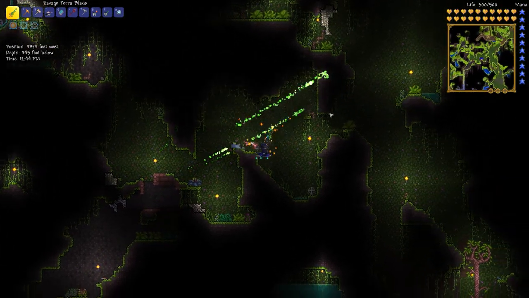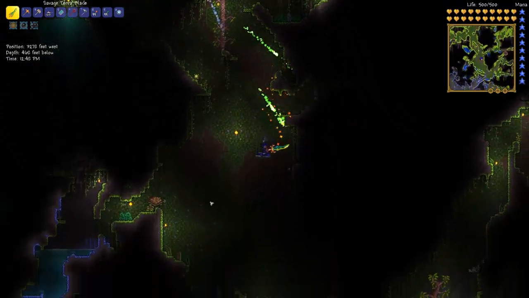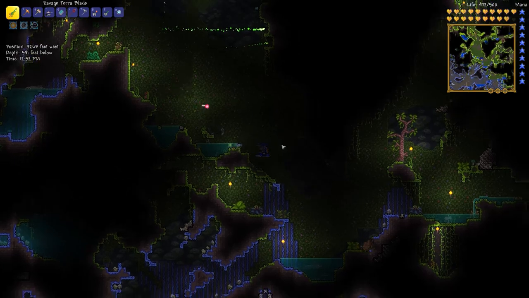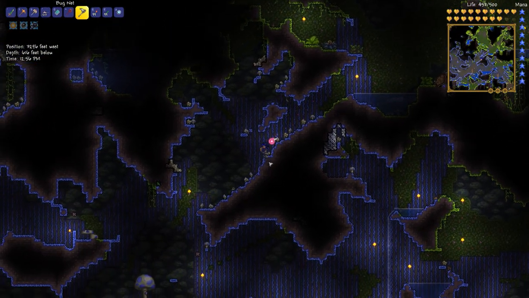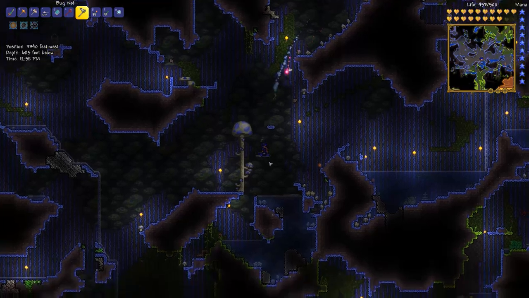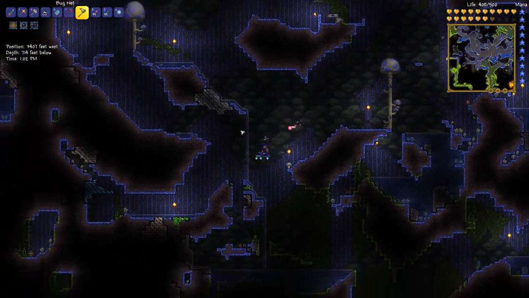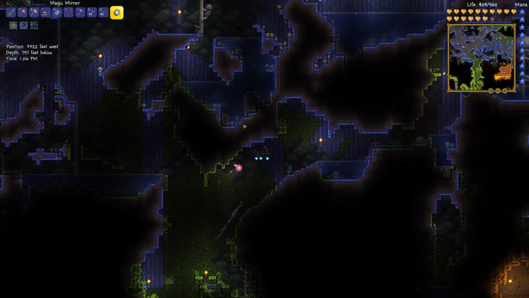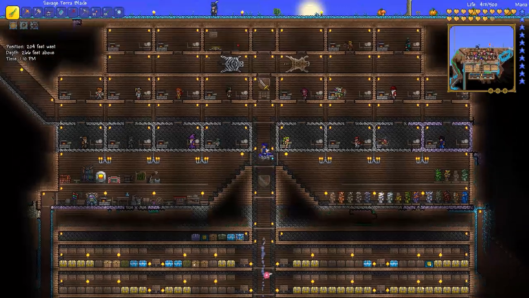We should fight Plantera again sometime soon, because Plantera is a lot of fun to fight. Alright, there's a toidle. Anyways, we see any truffle worms. Nets at the ready. Don't care how much damage we take. Oh gosh. Come on, truffle worm. Where are you? Gosh dang it.